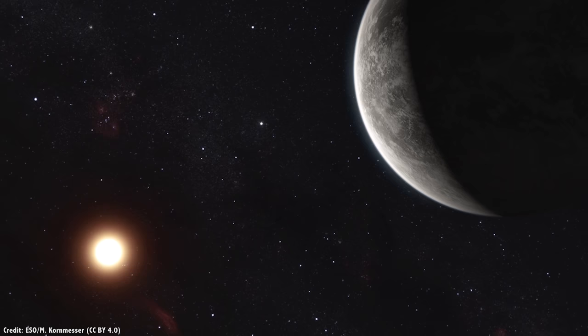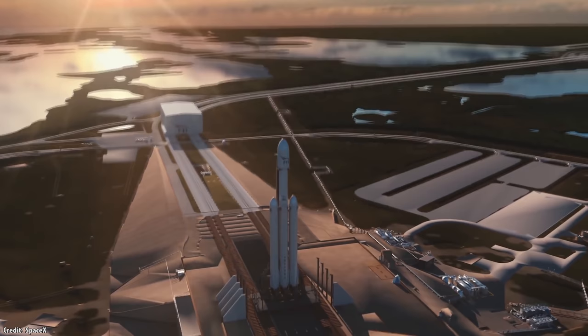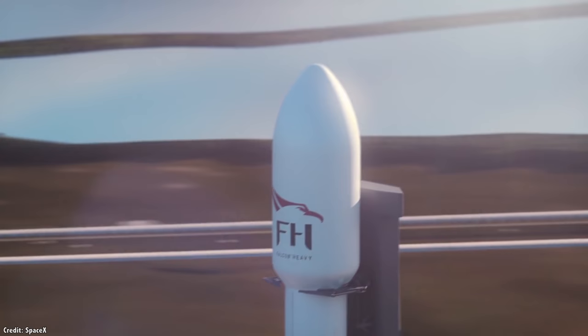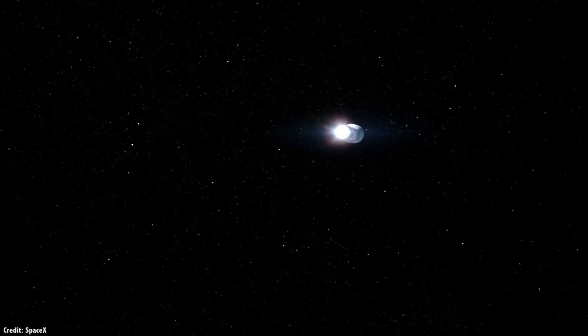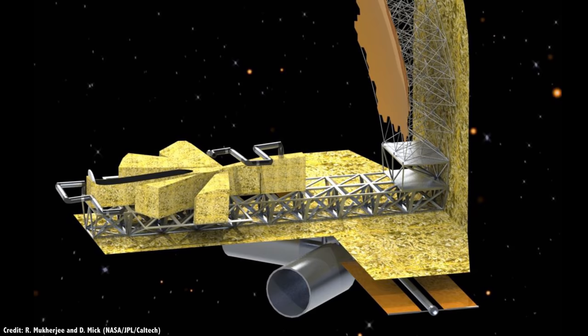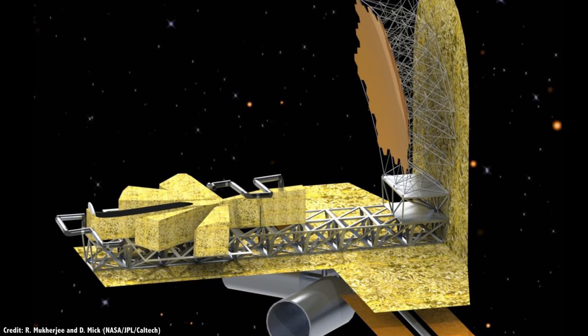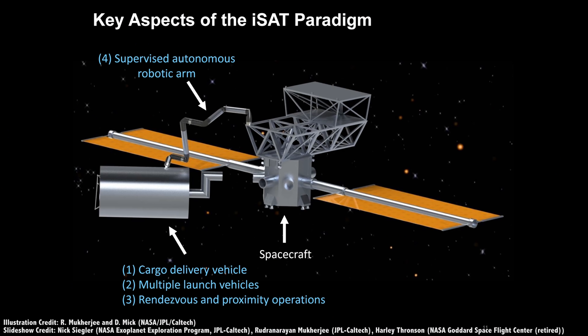This mission would be sent to the Sun-Earth L2 Lagrange point, with the capability of observing exoplanets using a coronagraph to block the light from their stars. They assumed each component would need to fit within a 5-meter class launch vehicle fairing — like a Falcon Heavy, Ariane VI, or a United Launch Alliance Vulcan rocket. Their final design was an off-axis 20-meter telescope made up of several major components, including structural trusses, telescope mirror segments, solar panels, sunshades, and modules containing instruments and other electronics.